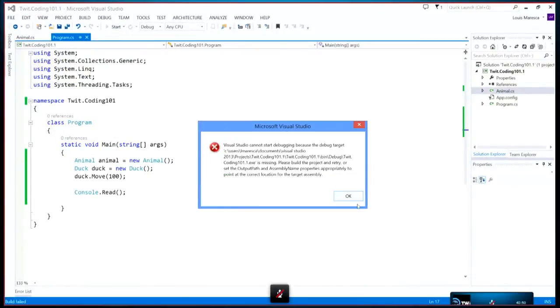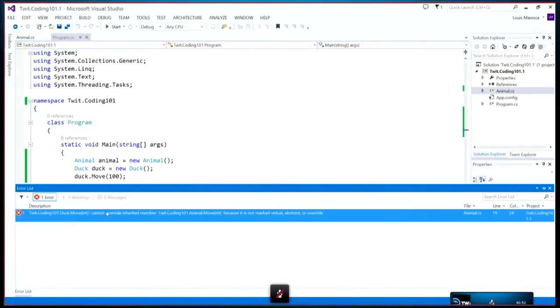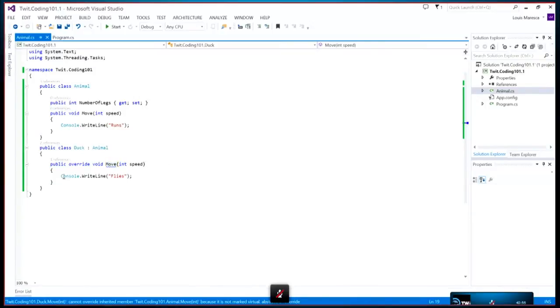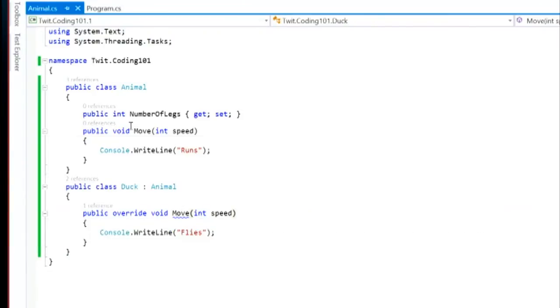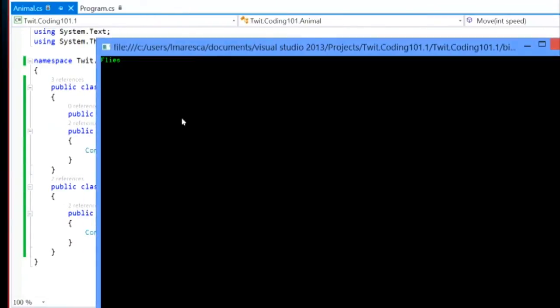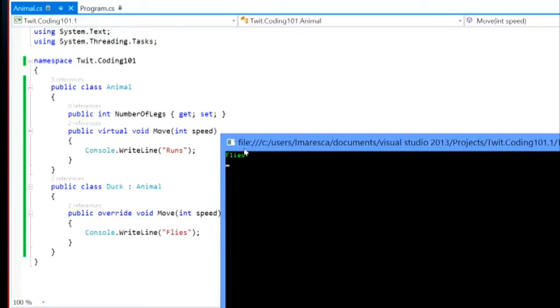Oh, we have a little error. What's with the error? This is what happens if you do it in real time. That's right. The compiler is going to say it's actually not marked. You can't override this because it's not marked correctly. We'll talk about what that means later, but I'll mark it. I don't want to freak them out with too much.